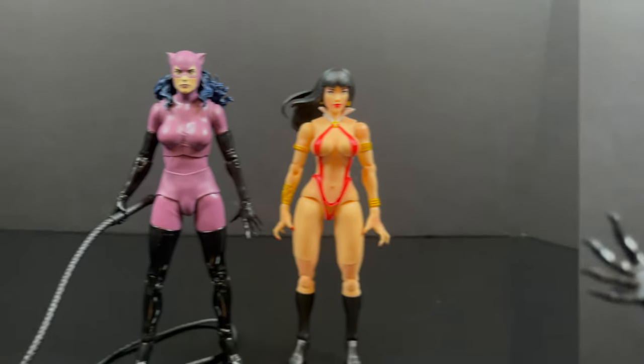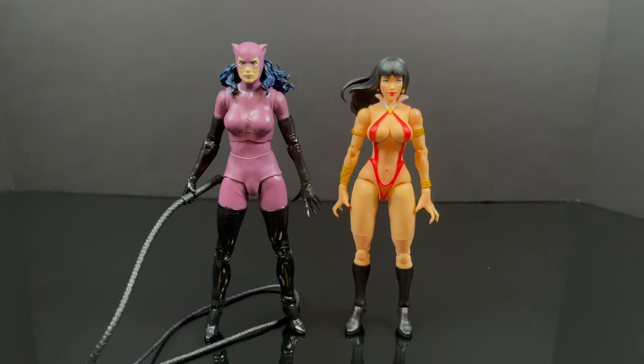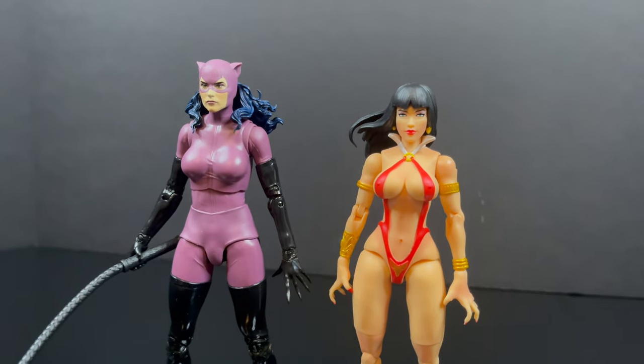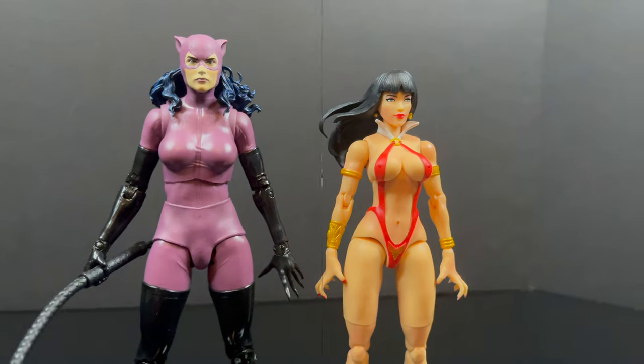Go figure. But what I do like is that you can actually put these two figures together. So for McFarlane and Loose Collector / Executive Replicas, totally works. It's a little bit smaller than Catwoman, but hey, totally cool with me.